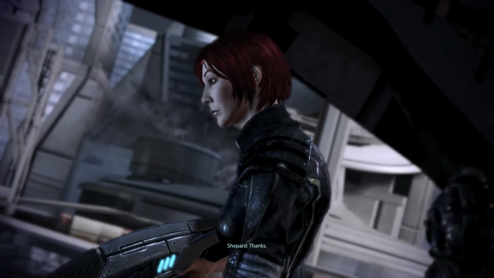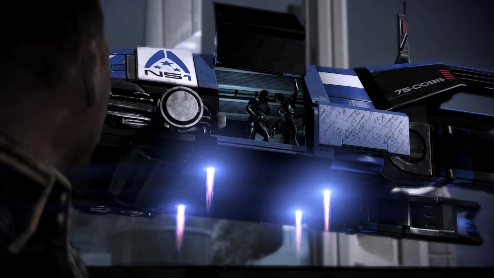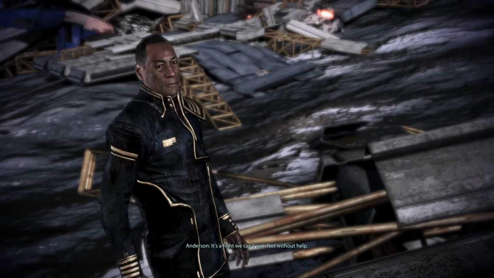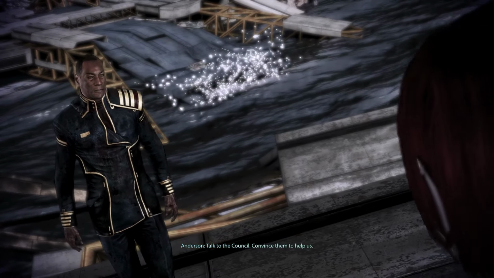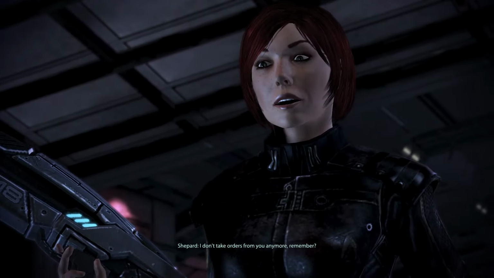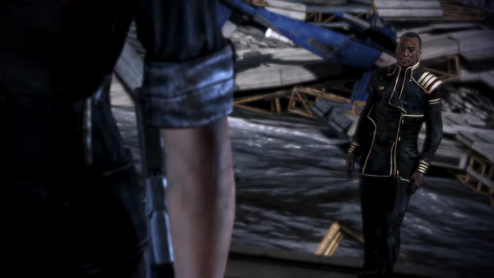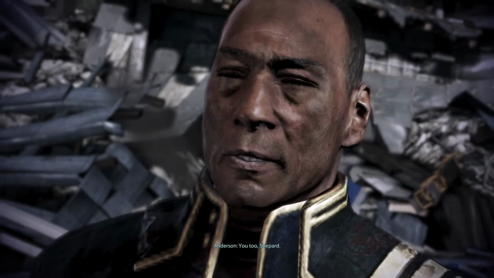Shepard. Thanks. Shepard! Come on! I'm not going. You saw those men back there. There's a million more like them, and they need a leader. We're in this fight together. It's a fight we can't win. Not without help. We need every species and all their ships to even have a chance at defeating the Reapers. Talk to the Council. Convince them to help us. What if they won't listen? Then make them listen. Now go! That's an order! I don't take orders from you anymore, remember? Consider yourself reinstated, Commander. You know what you have to do. I'll be back for you, and I'll bring every fleet I can. Good luck. You too, Shepard.